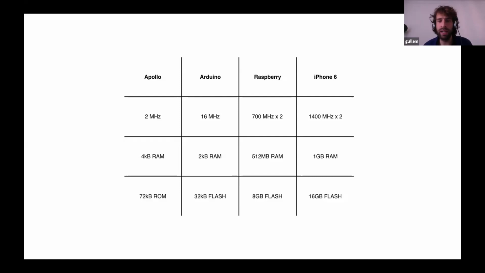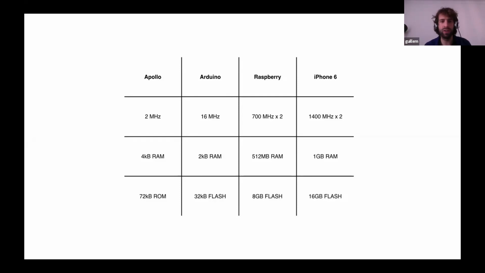So you could have a computer running at 700 megahertz that could sometimes be as fast as a computer running at twice the speed. That's because some computers on each cycle do an operation that's really simple, so they need to do a lot of operations to keep up, while other computers within a single cycle could do a lot of operations at once. An operation could be as simple as adding two numbers, but maybe we have a computer with an instruction that does many things in parallel, like adding, multiplying, and then storing a number in a single cycle. So don't get confused, because megahertz is quite an abstract thing.